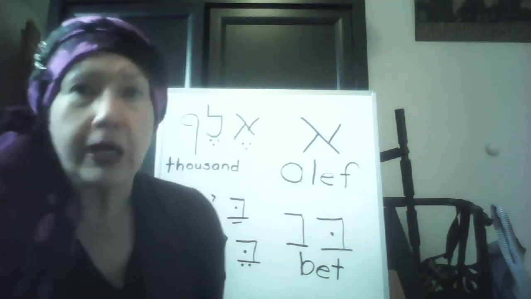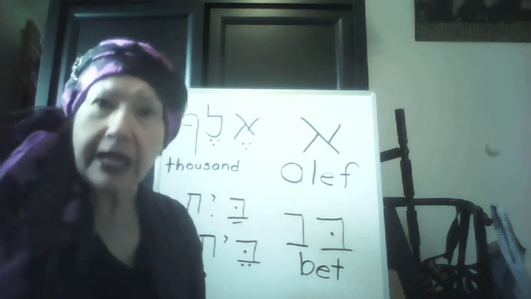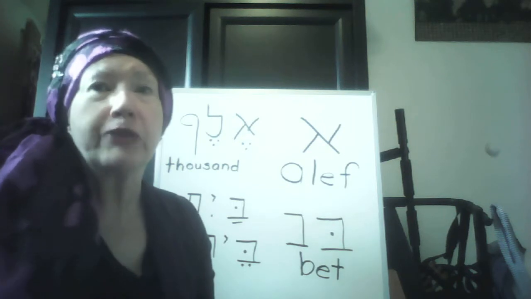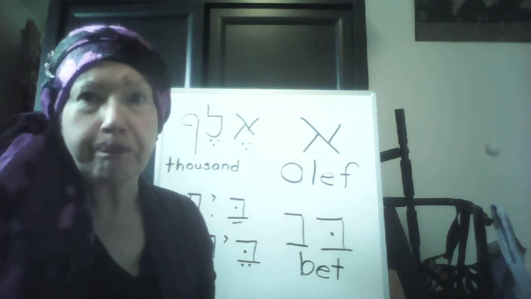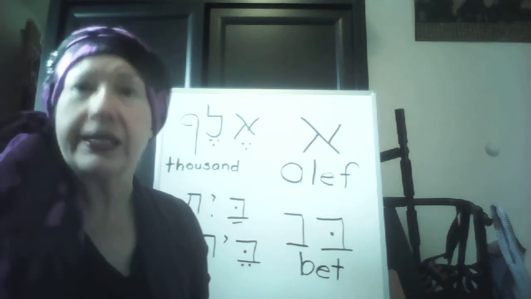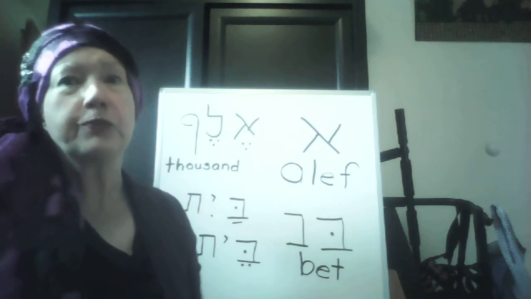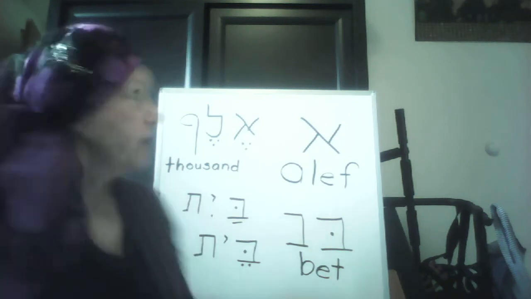So all the letters are consonants, but sometimes the consonants act like vowels. That's very much like our W or Y. Like in the word rhythm, you have R-H-Y. You do not have an I, but you have an I sound, and the Y is being used as a vowel in that case. The same thing will happen in Hebrew.